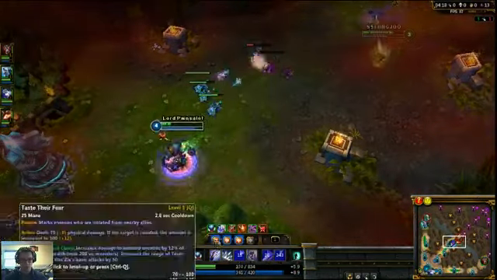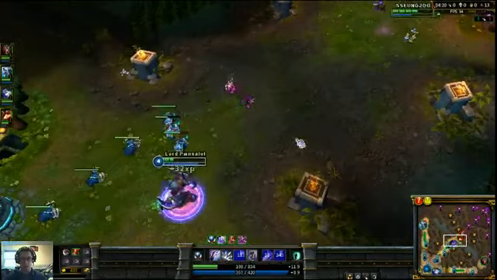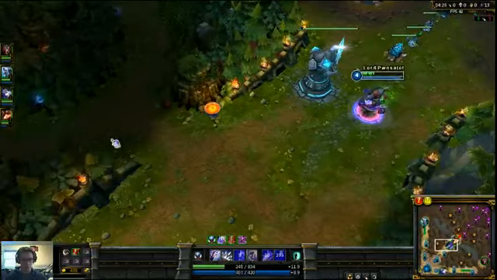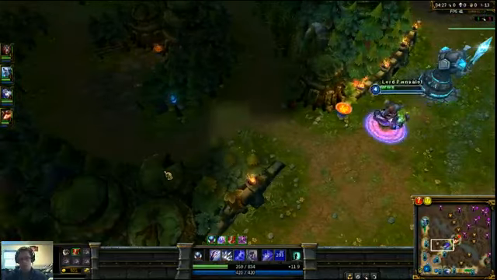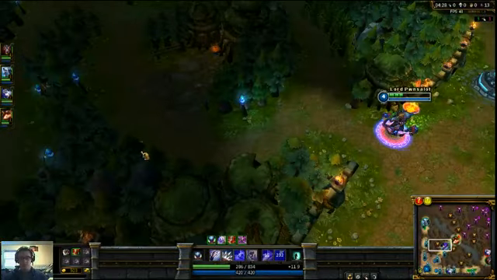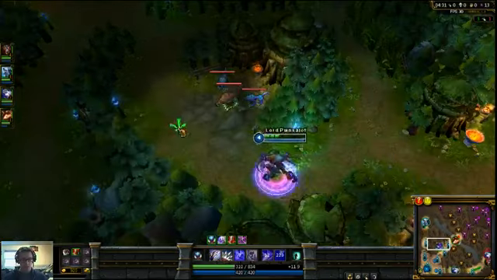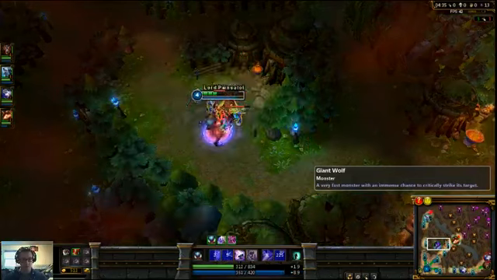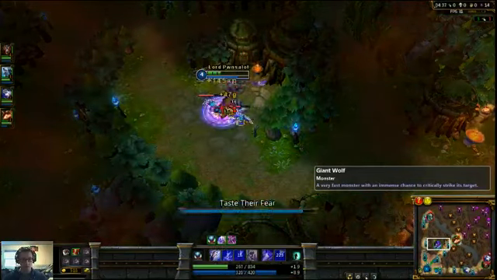pop a potion, and you really do just want to pump your Q up big time because it is your main move. And like I said, it doesn't get any more expensive, so it gets better but not more expensive, which is kind of what you want.